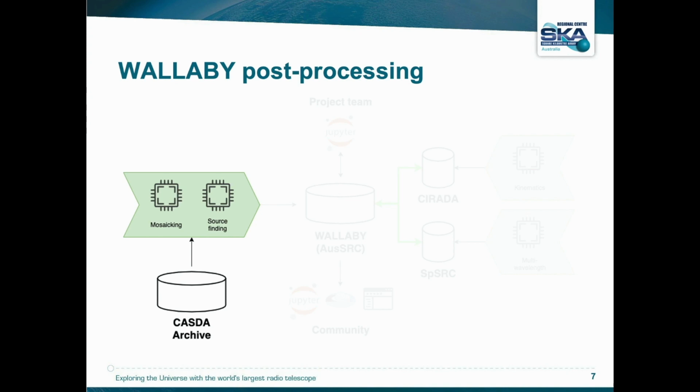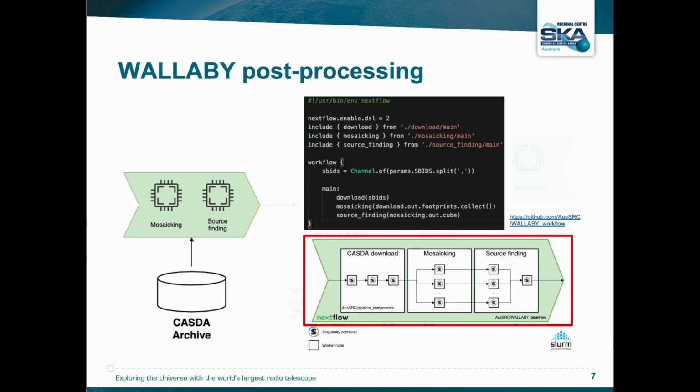I'll go through different parts of this framework, and I'll start with the computing pipelines. So we use a tool called Nextflow to compose pipelines which capture the steps that I mentioned previously. And you can see that in this diagram here. The pipeline at the bottom there has the 3 steps that you saw before, and they run on a high performance computing resource, a Slurm cluster.